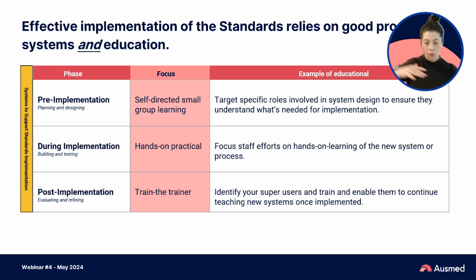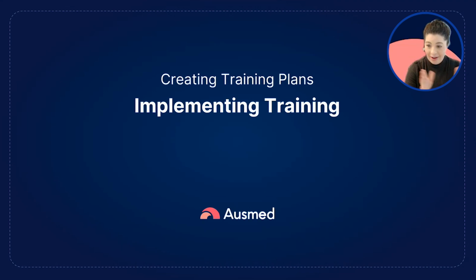We want to be working in the same, dancing almost with our organisation, and making sure that the way we're thinking about preparing for and our timelines for implementing education align with other aspects of an organisation's readiness. So really encourage you to understand the full picture of how your organisation is going towards implementation and try and align your educational efforts with the other systems and processes in place that are happening concurrently. But as you know, our focus, our scope, our lane is education.